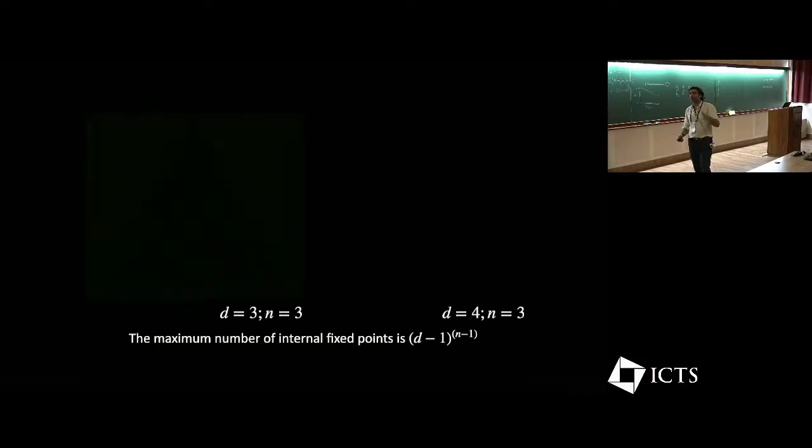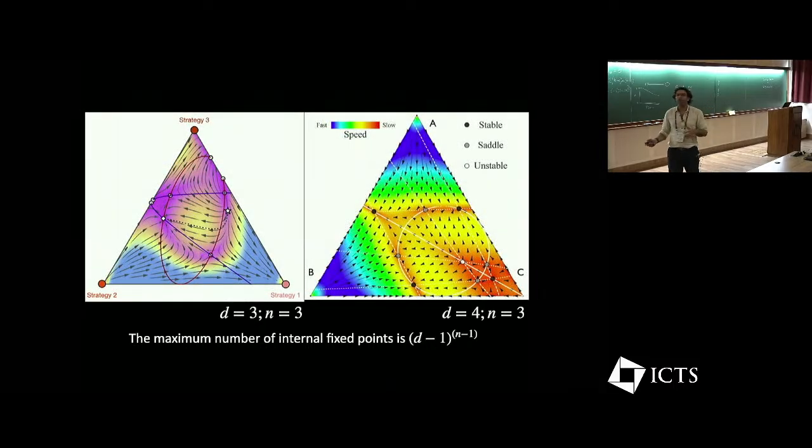So we can show actually this is a hard bound. So for d3, n3, you can get 4 interior fixed points, right? Even for d4, n3, which would give you then 9 interior fixed points, you can construct matrices which will actually give you those interior fixed points. So it is possible to have these complicated dynamics within these kind of games in the limit, right? If we really want to push and look at all possible equilibria, you can actually look for that.